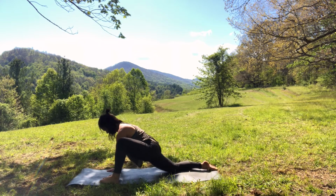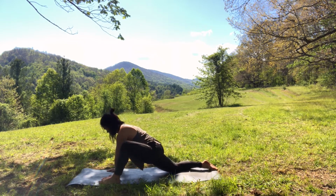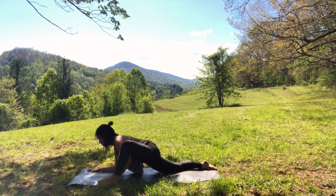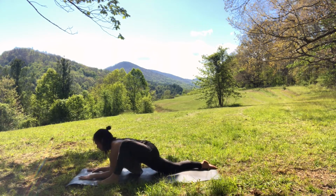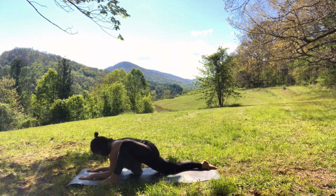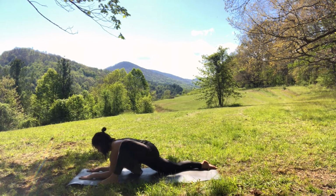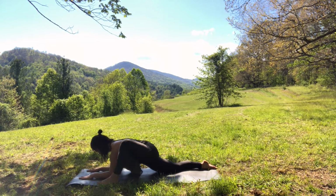And you're either on your hands or maybe one or both elbows. Remember, we're still reaching the chest forward here to find that length in the spine, making sure that the back isn't rounding here. And just taking a couple more breaths into the hips. Pretty powerful hip stretch here in our lizard. Doing such a great job, you guys.